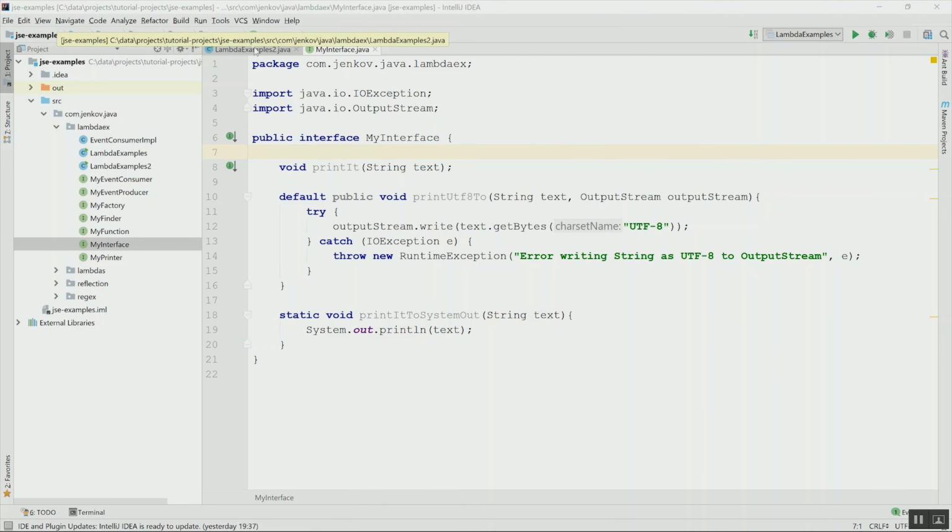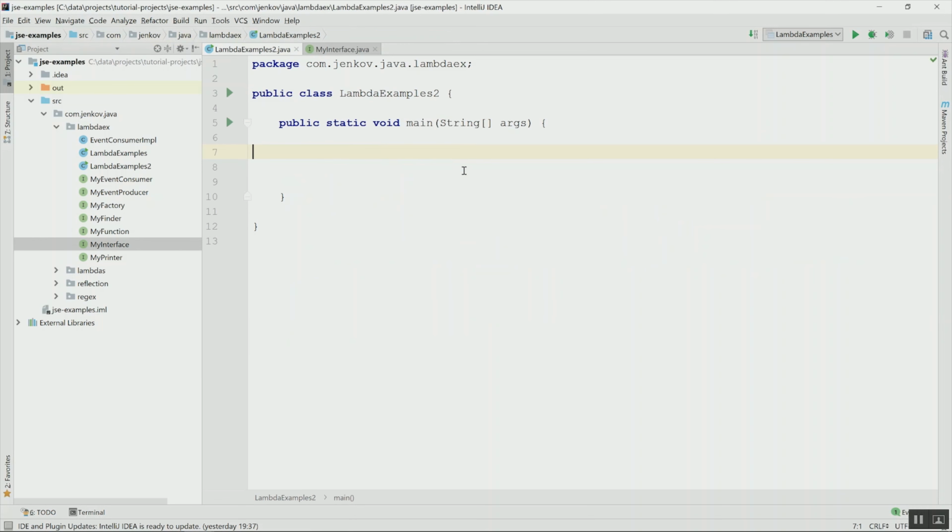But first I need to jump back into the example class here, and then I can show you. I declare it like this, MyInterface, just like I would with any other Lambda expression.